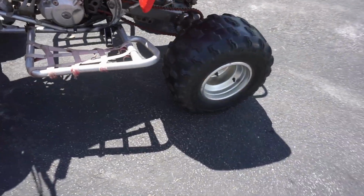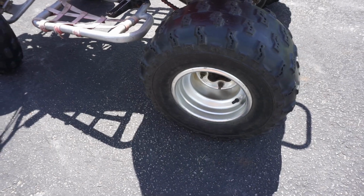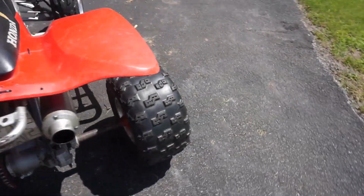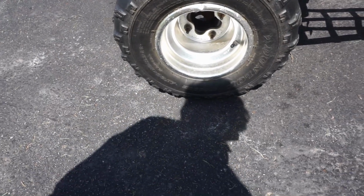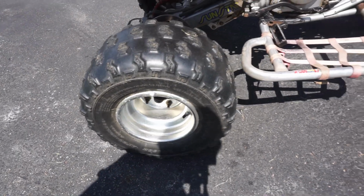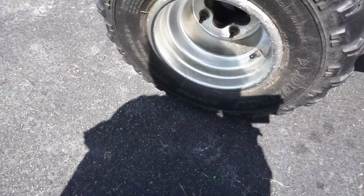Let's check the back ones here quick. Just trying to rule out everything before we have to take apart the front end of the quad. So yeah, everything looks good, so the front ones are good to go. The back ones don't have, oh yeah, right here, rotation. Yep, arrows pointing that way.